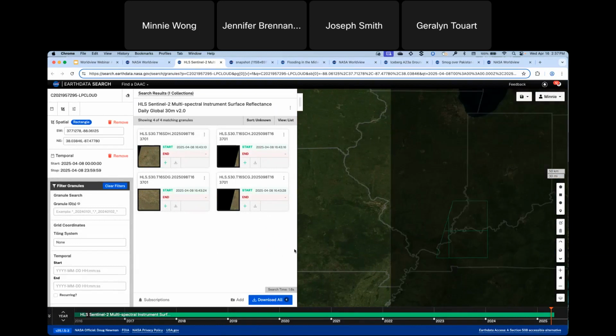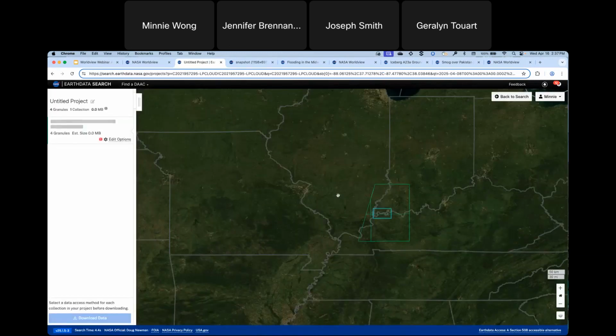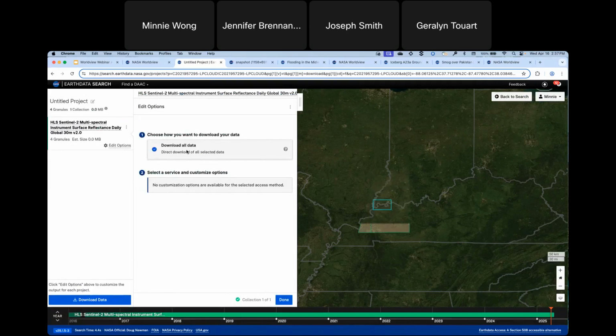And then this cyan blue box is that box we drew over on the Worldview side. And it shows that we're at the intersection of these 2 or 3 granules. So then you can download these granules to your computer and use them however you might like to use them.